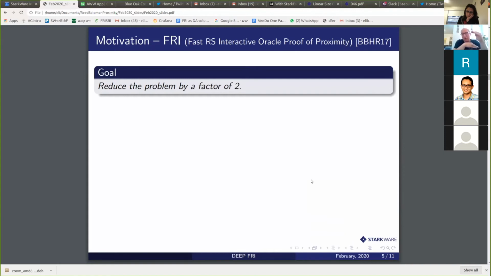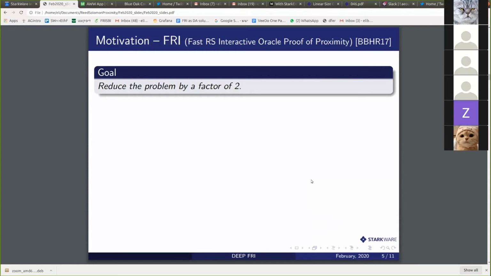And another thing you want to maintain, and this is the trickiest part, is the gap. Which means that in all cases, if F was low degree, the new problem will be just as low degree, meaning of the same rate or half the degree. And if F was delta far from low degree, then in 99.99% of cases, the new function will be delta, maybe minus something negligible, far from the new code.